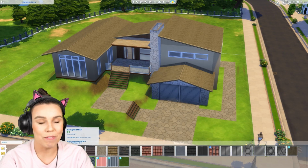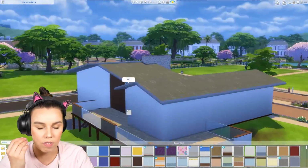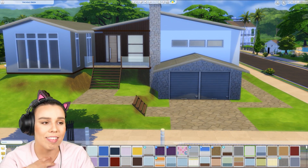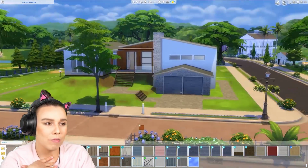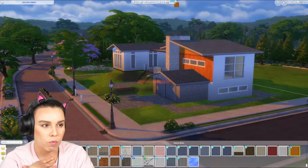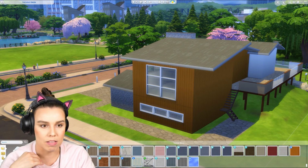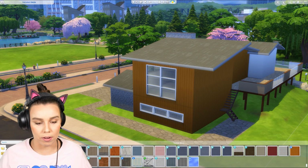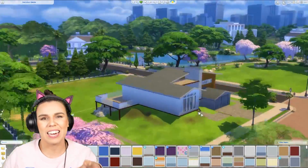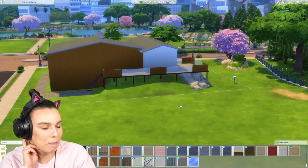But yeah, I never do garages because I don't really like the fact that we don't have cars in The Sims 4. I really, really wish that at this point in The Sims 4 we had cars, and I don't know why they've held back on it. Maybe because the expectations would just be too high and people would want like more elaborate animations and to drive around to places and follow the vehicle. But I literally just kind of wanted cars in the game, like The Sims, was it The Sims 2, where they just had an animation hopping in, driving out of the driveway, and that was it. I would have been so happy with that.